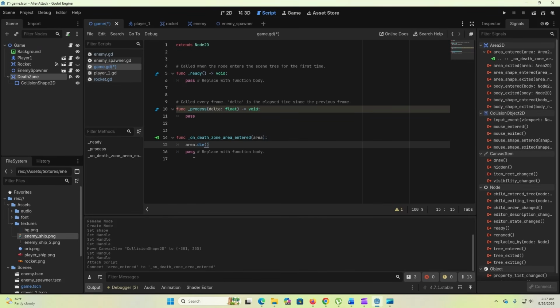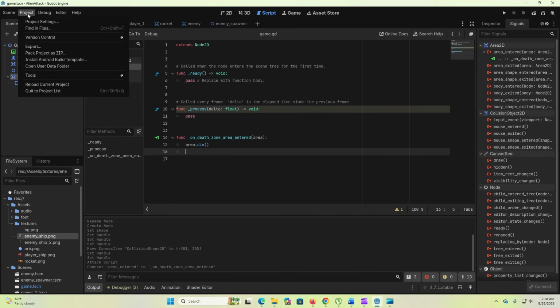This will work because the enemy has a die function. I'll delete this. You want to make sure no other Area2Ds enter this death zone, because this will generate an error. It will call the function die, and if that scene doesn't have a die function, it will cause a problem.